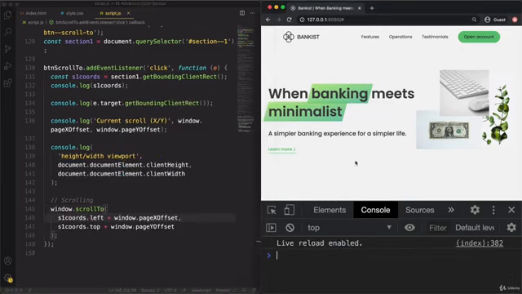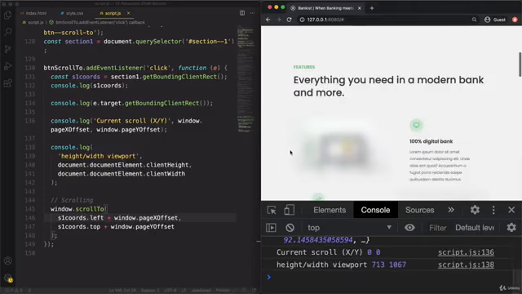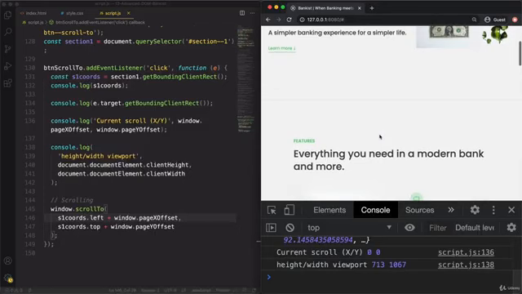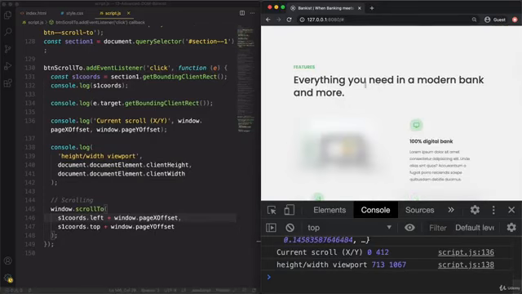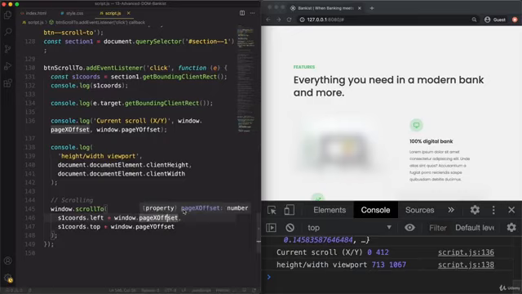Okay, so let's see if it still works here, and it does. And now let's try it from somewhere else, like here, and now it works. Now it goes to the correct place, and so by doing this here, we basically determined the absolute position of this element relative to the document, so to the entire page.